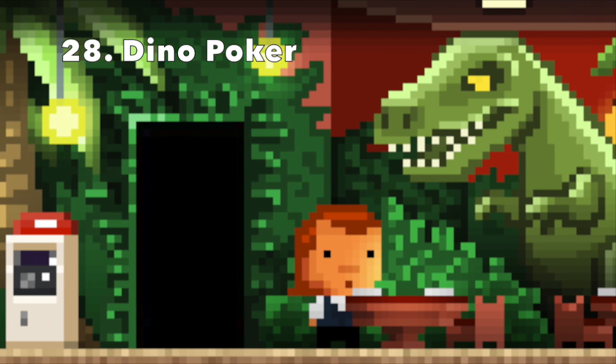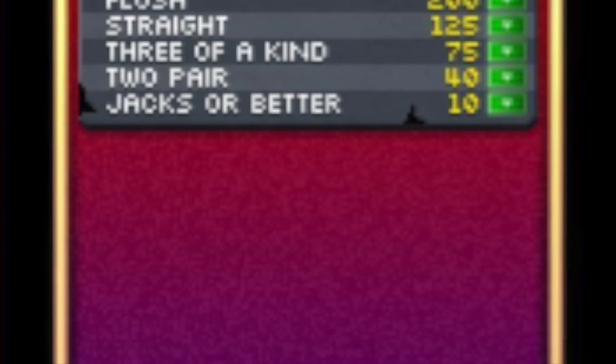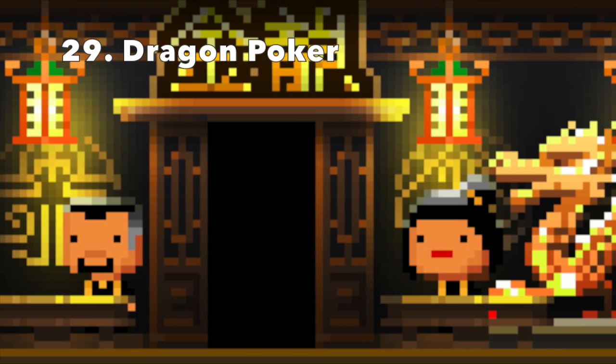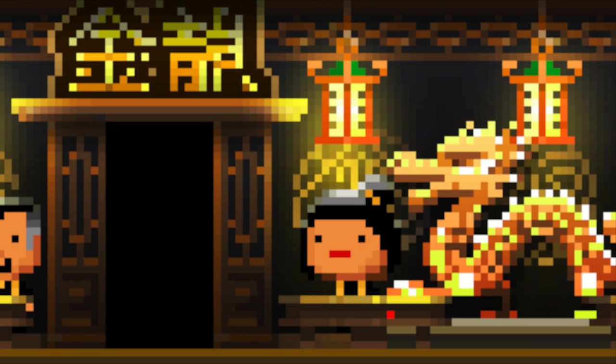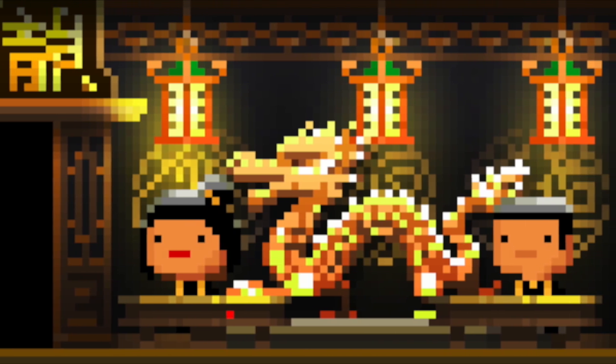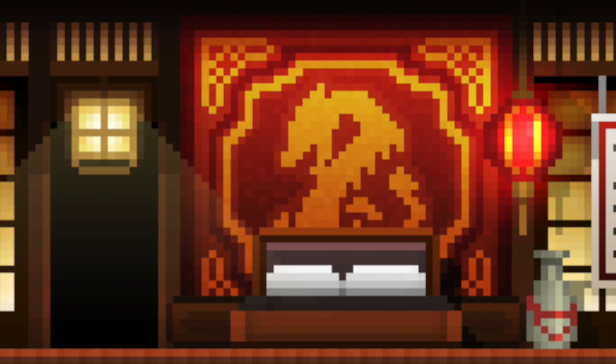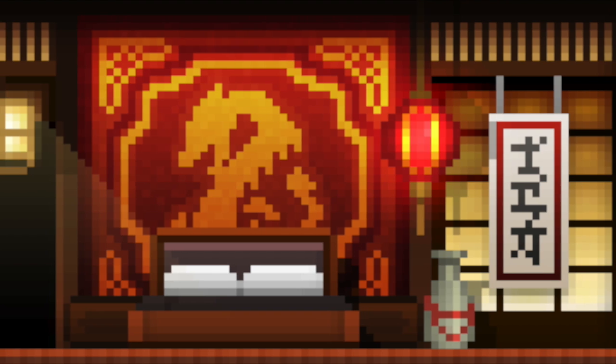Number 28 is Dino Poker. It's regular poker but with a dinosaur-themed background. Number 29 is Dragon Poker. Dragon Poker is the same thing as Dino Poker, but with a dragon-themed background. Number 30 is the Dragon Suite. The Dragon Suite is a dragon-themed hotel floor.